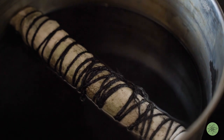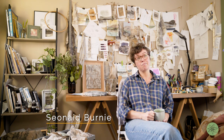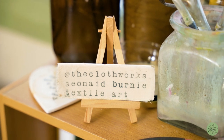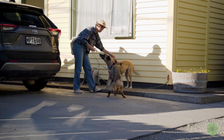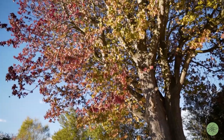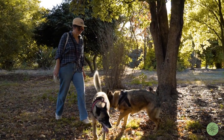My name is Shona and I am an eco printer and textile artist in Ōtautahi Christchurch. I've always been drawn to fabric and I love to draw and paint. Since moving close to the red zone, I would walk there every day with my dogs, got to know the trees and the plants, started foraging, and the cogs started turning. I thought there's something else I can do with this — another way this place can be utilised. I'd heard about eco printing before and thought I'd give it a try.